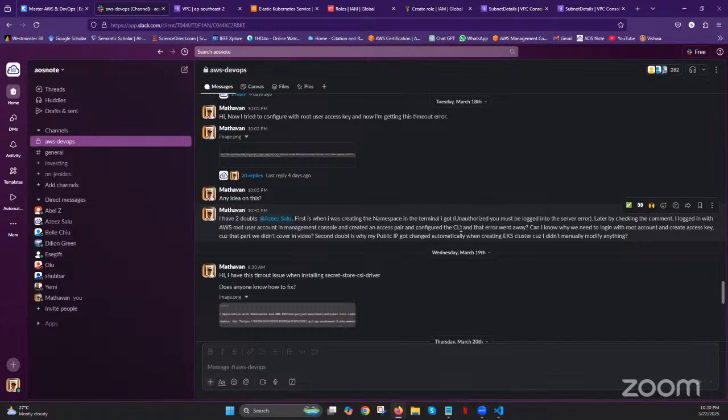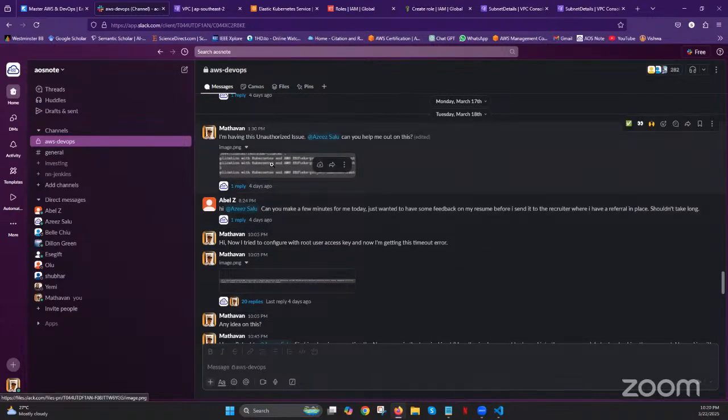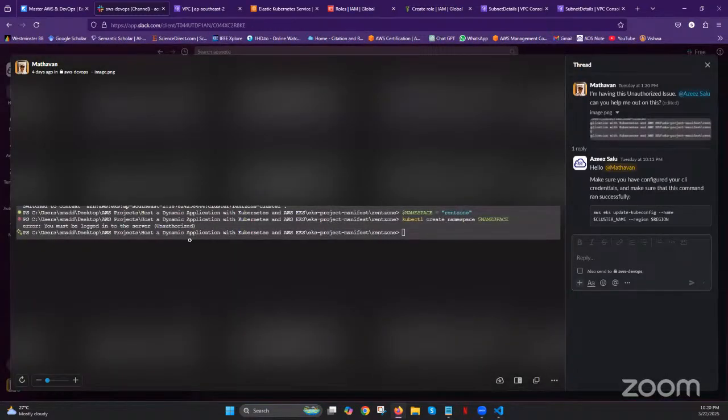So you don't have to use root. Oh, all right. First I tried using the IAM user and I got this error when creating the namespace. Then in the comments someone told me to create an access key pair by logging in through the root user, and it was creating fine. So that's what I'm wondering.